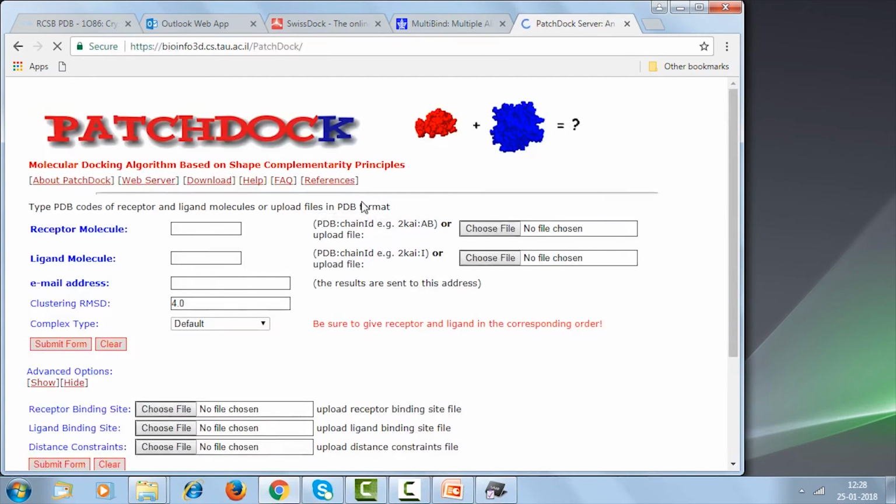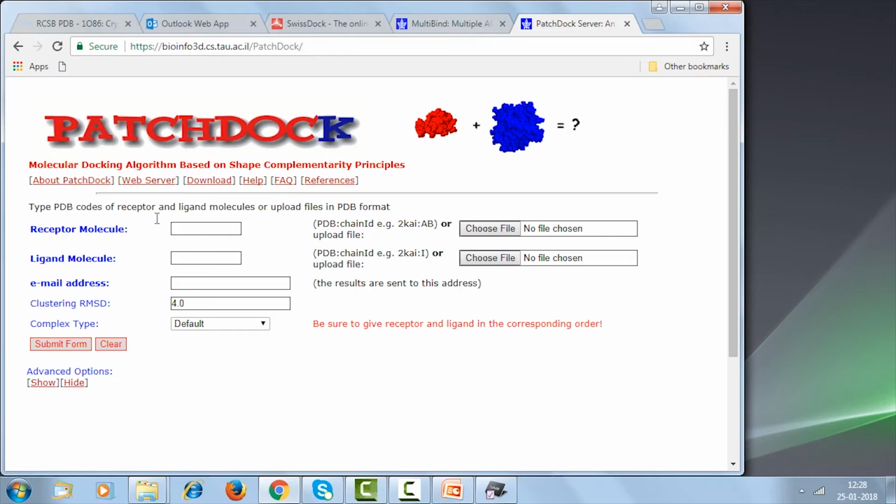So it gives you a receptor protein molecule, it gives you a ligand molecule, you give the email address, and then it does the job. We can choose a file here, and again choose a file for your ligand, and then we give the email address.